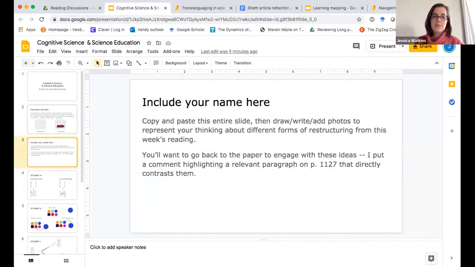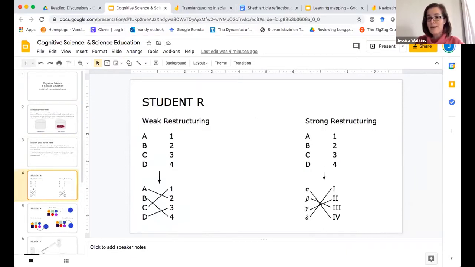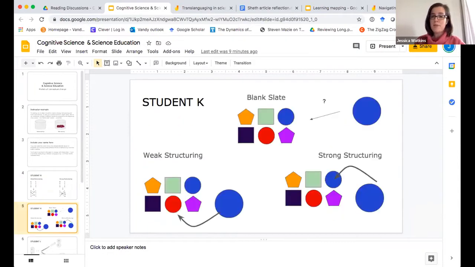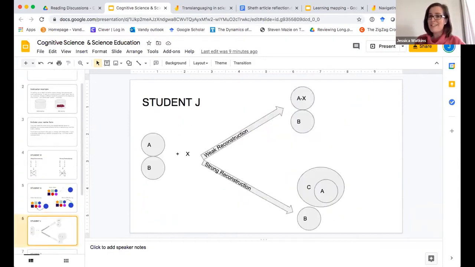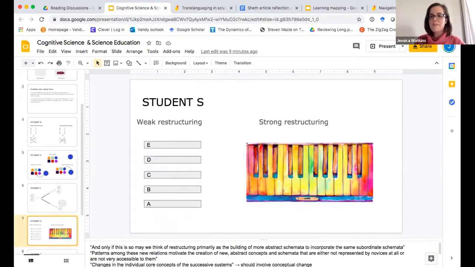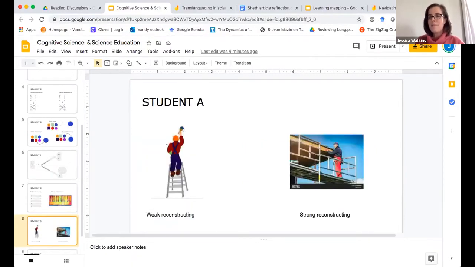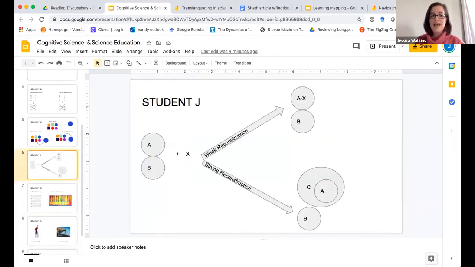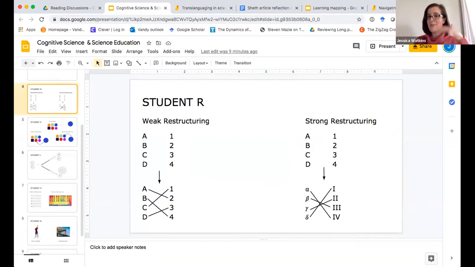And I asked them to include their name and then have that be a way to structure the small group conversations later. So they each came up with their own example, and you can see they're pretty different, but this gave them something concrete so that when they were in small groups, they could compare and contrast: why did you draw this? Or why did you make this? And how does this connect to my understanding of what I did?